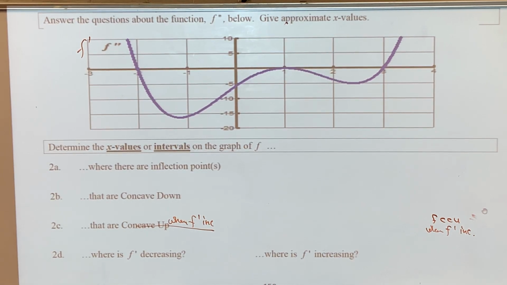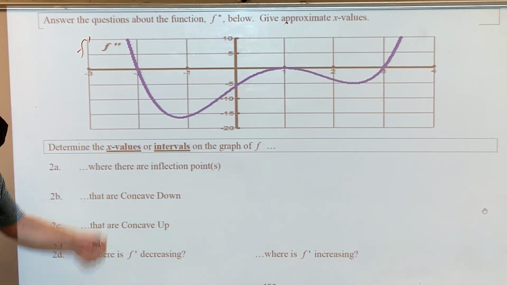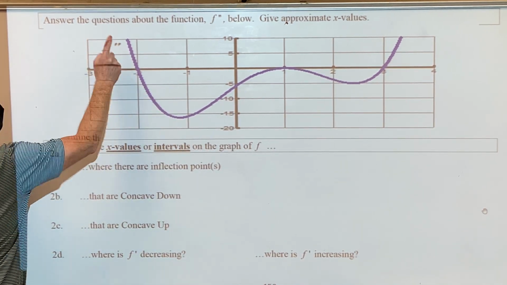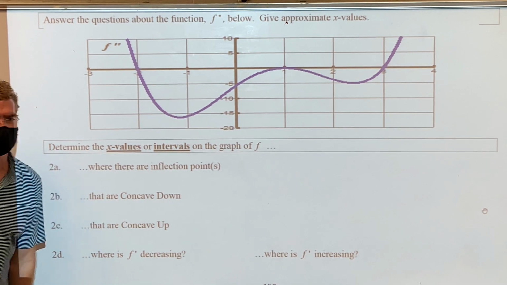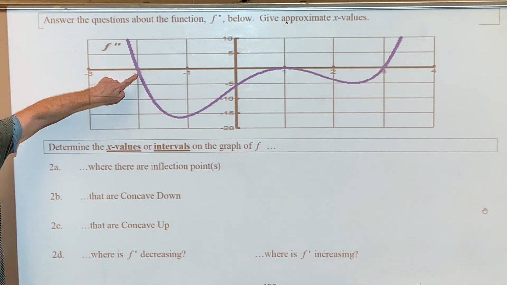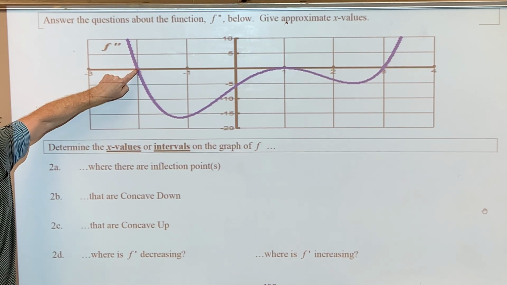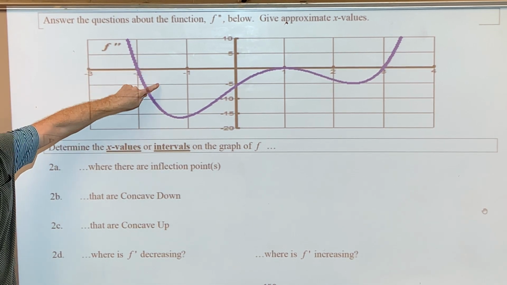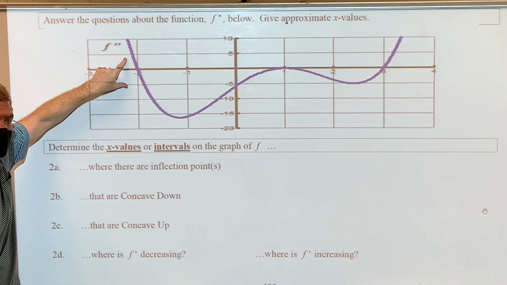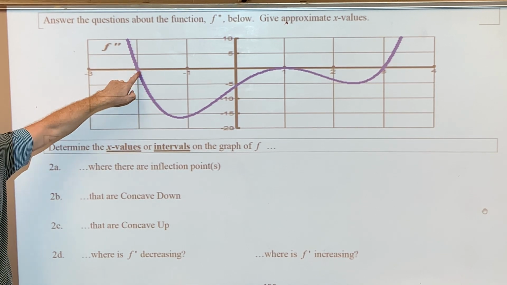Next thing. What if that's the second derivative? So second derivative graph. Where are the inflection points? Those are the possible inflection points. Where it changes signs. So I can say -2 certainly, because the second derivative had a 0 value there, and the second derivative had a positive value on one side and a negative value on the other, which meant the original function went concave up, concave down at that possible inflection point. That represents where an inflection point is.